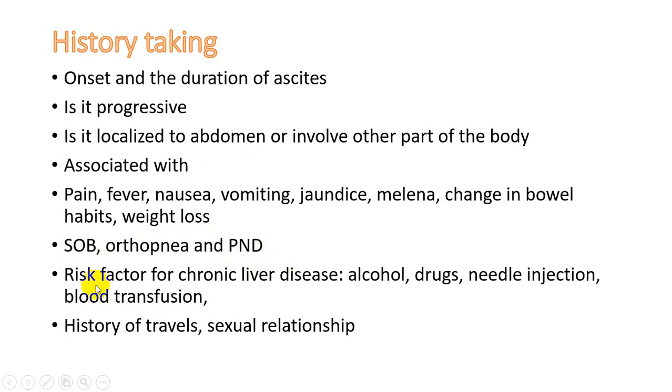Next, we should ask about risk factors for chronic liver disease. As we said, liver disease is the main cause of ascites, so we should specifically ask about risk factors for liver disease, like alcohol intake, drugs that cause liver injury, if the patient has any history of needle injection or blood transfusion, if he has a history of sexual relationships, and history of travel is important.